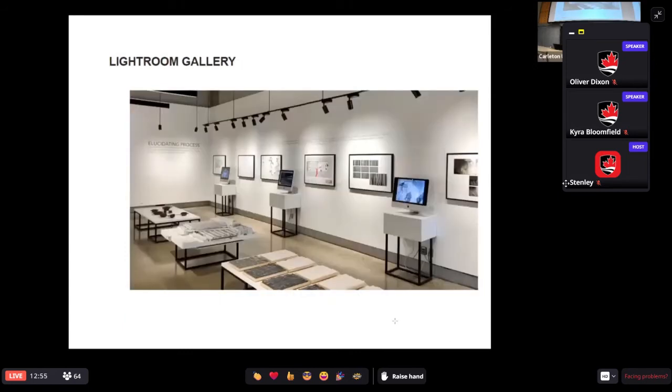We have a gallery. Here we have shows, sometimes they're student shows. And so what we do is we bring really, really great projects from around the world here so that students can see what other students are doing. But what we also do is that we bring in kind of incredible artists from all over. And in this way, we improve the kind of cultural vitality of our program.